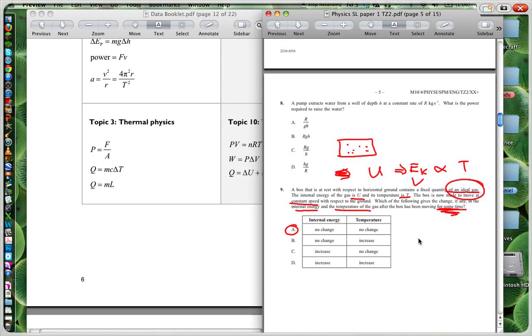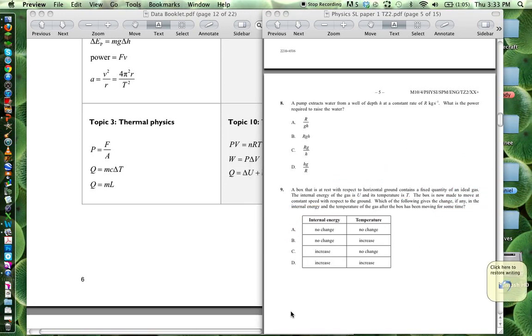Because it goes at a constant velocity, I think what they are thinking is that there is no change in those particles, but with respect to their surroundings, they are going at a constant velocity. The box will be going at a certain velocity, and the particles inside will be going at a certain velocity. So when we look at the velocity in relationship to the box, it will be the same. So that's, I think, why they're saying no change over a period of time. I would think, though, initially to accelerate this box, you would get some change in temperature, but maybe over a period of time that would equalize out with the surroundings. Anyway, A is the correct answer for that. I thought that was not the greatest question.